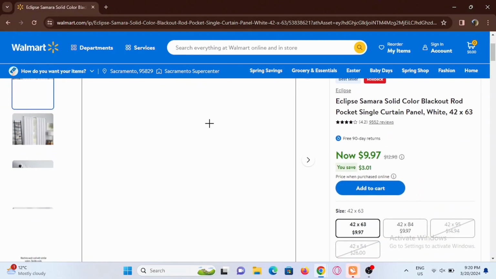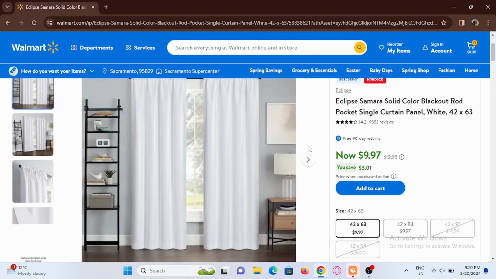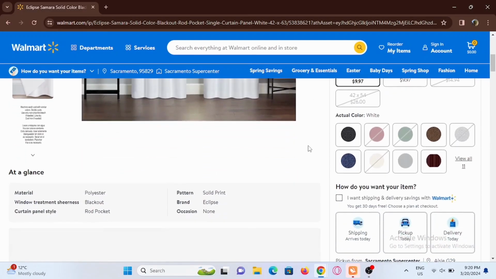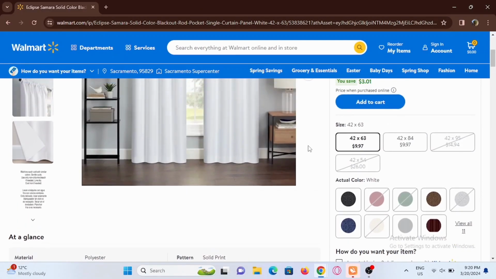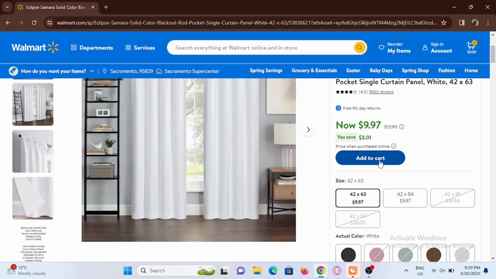It will give you the product description right here when you are trying to add it to the cart. Once you are done with the selection of the size, colors and quantity, you can just go ahead and tap on the Add to Cart bubble.